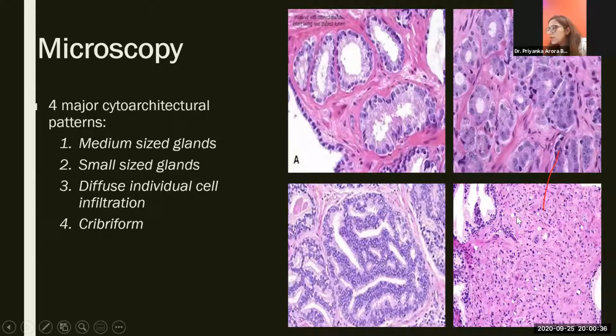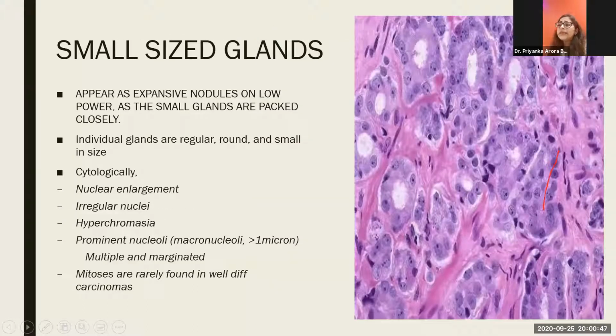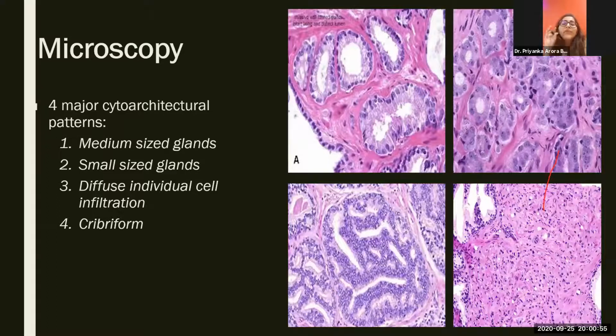So for example, if you see this picture here, we do not have a low power picture here, so you just have to imagine basically, these are small glands that are infiltrating into the stroma, and you can see benign non-neoplastic tissue around, and these neoplastic glands are present. You can still make them out as properly formed glands. They are not fusing with each other. They are not forming any sort of patterns. They are very nicely small or medium-sized glands, and they are present. What you will have to make sure here is that there is no basal cell layer.